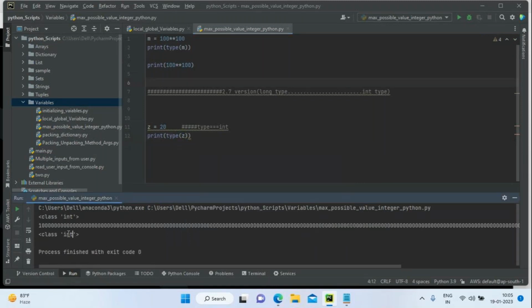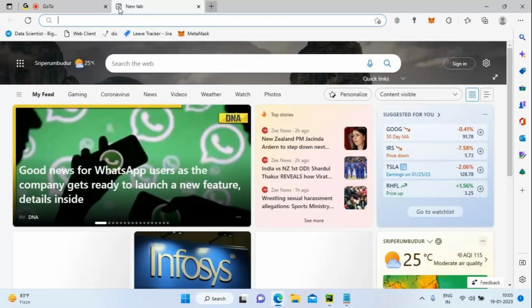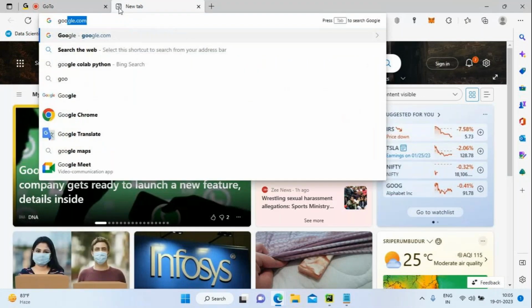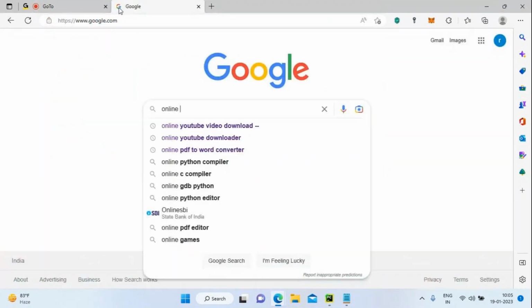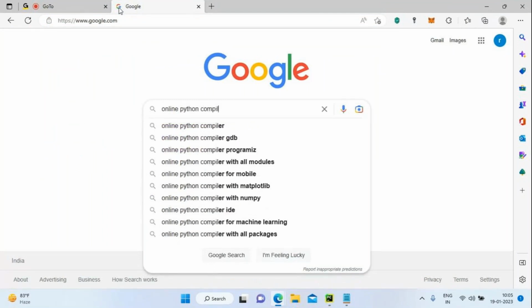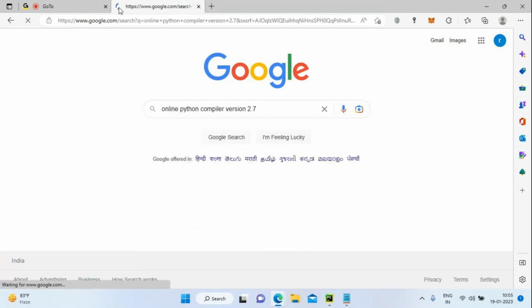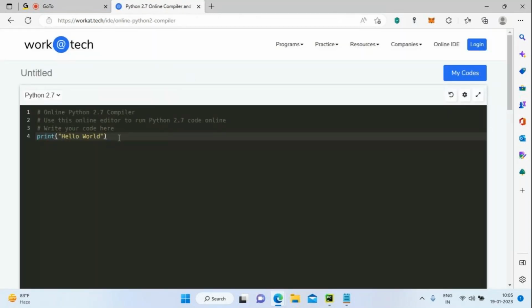It's going to show integer object. Give me a minute. I will take an online compiler version. We'll check over there. Online Python compiler version for 2.7. Okay, we'll check on this. I'm going to take m equal to 20, print type of m.